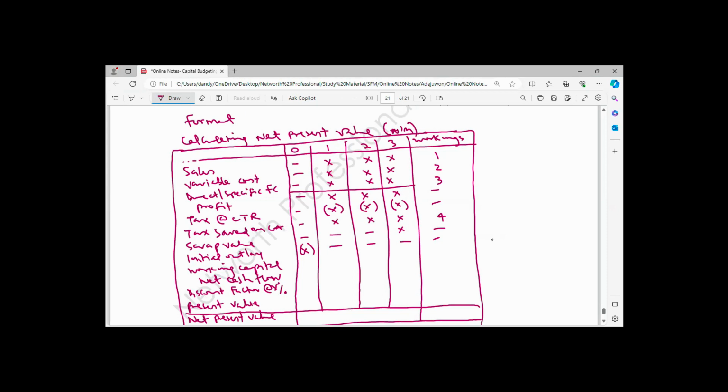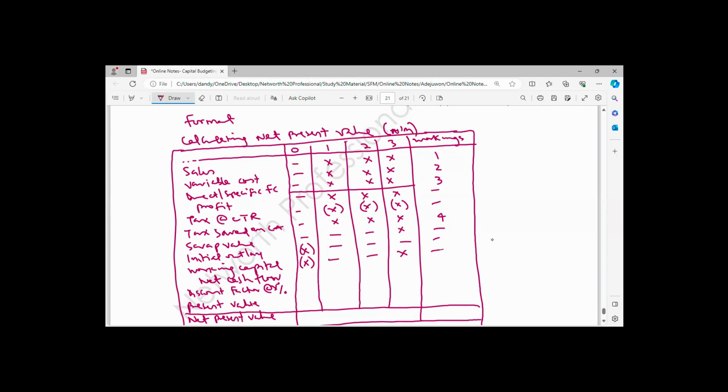Again, I'll go into the question, am I given working capital? Remember, there are two types of working capital. You can have incremental working capital or one-off working capital. Whatever the nature of the working capital, you understand how to treat it. So for the purpose of these templates, our assumption is that the working capital will be incurred in the first year, meaning that we're supposed to treat it as cash outflow in year 0. Then at the end of the useful life, we'll recover the working capital.